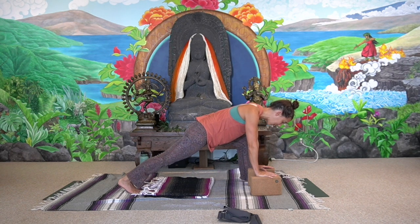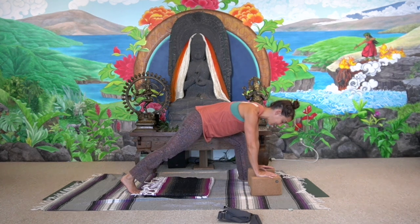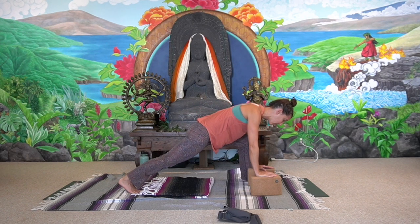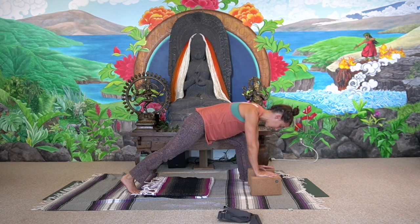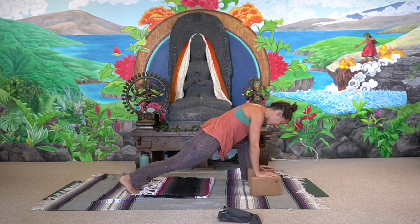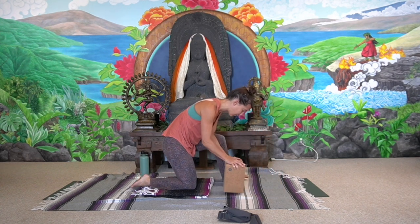And then tuck the back toes, lift the back knee. Start to pull the back heel back and the front knee forward. But as you do that, lift the hips and notice how that integrates the body. Nice. Try doing the opposite way, circling. If you're like, oh, I don't remember which way I went, I guarantee whatever way you automatically go is what you did the second time. And so just reverse that.